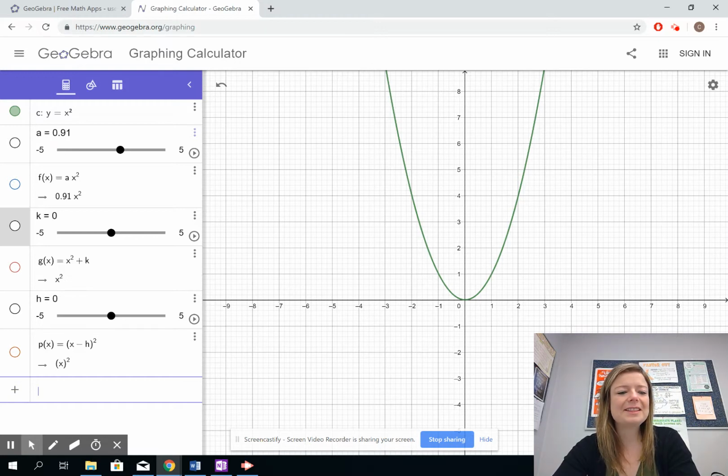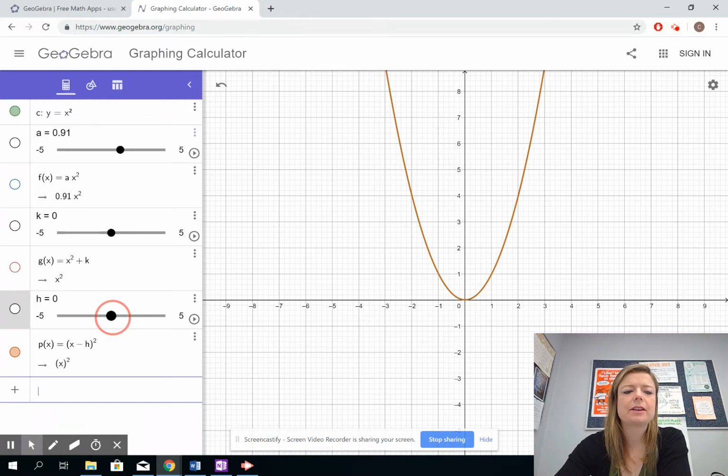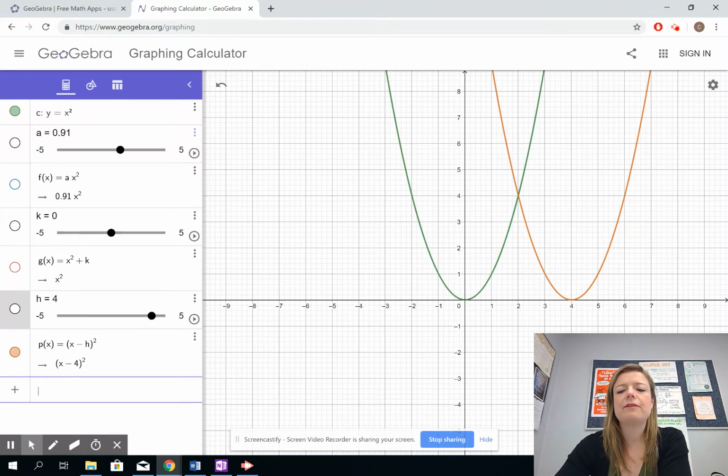Anyways, this is where you're adding or subtracting a number before you do the squared. So this is the weirdest one to understand. So notice that it says minus h, not plus h. And you might be confused as to why that is, but for now, let's just go with it. Basically, this shows us how much we're going to move to the left or to the right. So if I make h, let's say, equal to 4, the equation looks like x minus 4 and then all squared. That actually moves it 4 to the right.